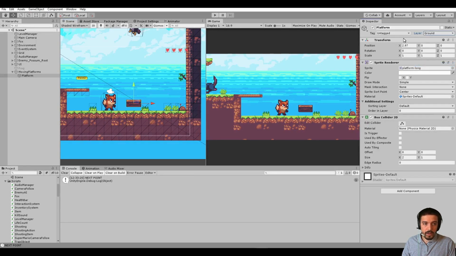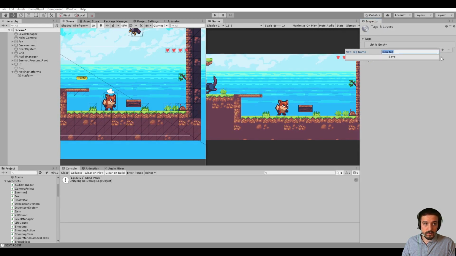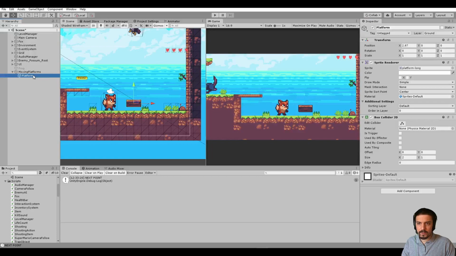And the third thing, if I forgot, we need to add some sort of a tag. Let's call the tag moving platform. This one will help us indicate that we're on the ground, like a normal ground or a moving ground. So this one will be moving platform. So we've set up the graphics here.